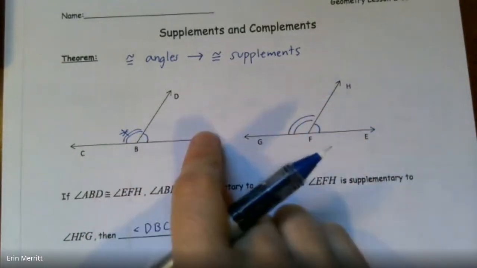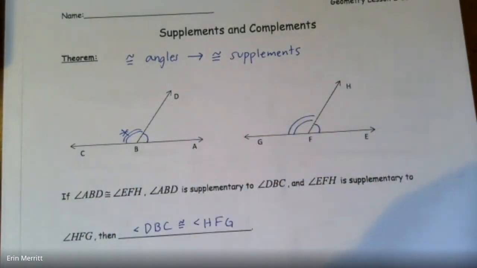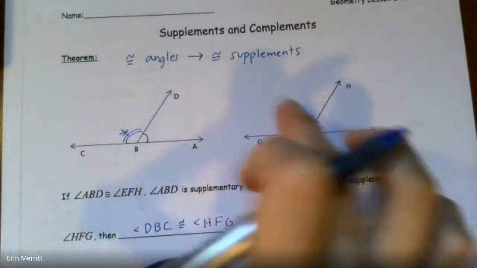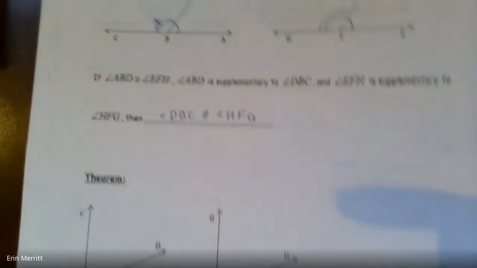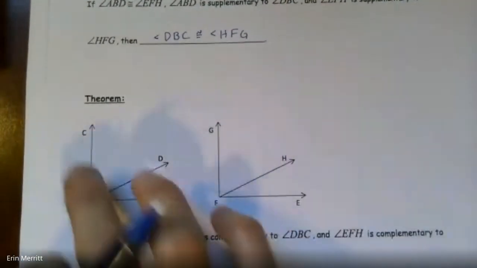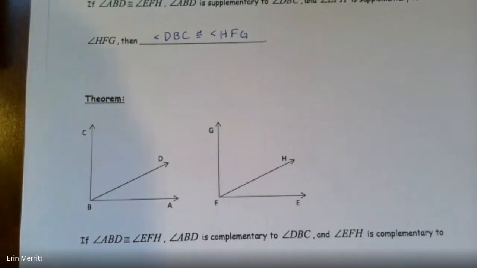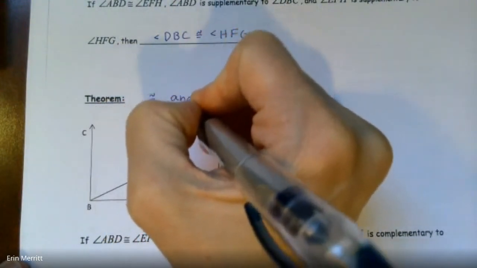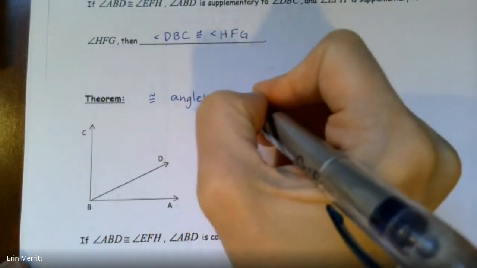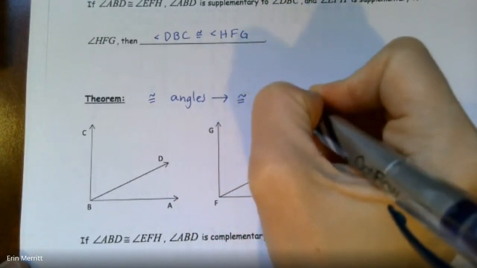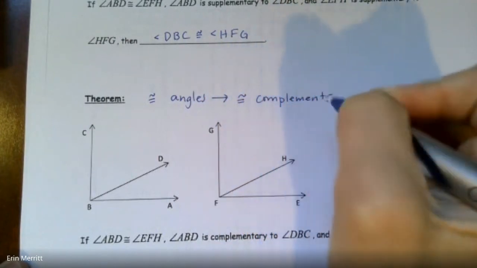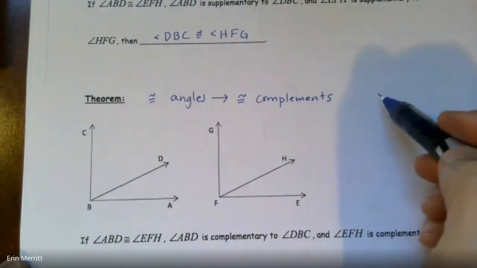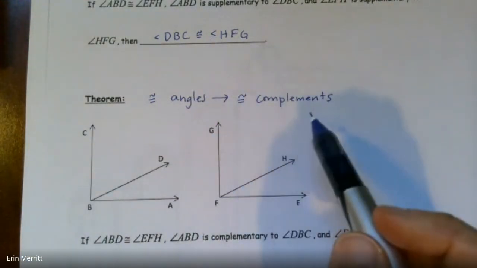So if I know these are supplementary, and you can know that from the diagram, and I know one pair of angles is congruent, I know the supplementary pair is congruent. All right, same rationale, so it'll make it really quick and easy to talk about. This one, instead of having supplementary angles, you can tell that we're going to be looking at complementary angles. So the rule in this case is going to be if we have congruent angles, then we can get congruent complements.